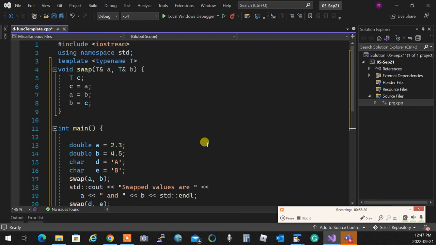Copy assignment. Yes, copy assignment. Can it be move assignment? No, because I'm swapping. If I'm swapping and it moves, I'm screwed. I don't want to do that, right? I want to swap. So it needs two things: it needs to be default constructible, first thing. The second thing would be to work with the assignment operator, copy assignment, as we say, all right? And it's going to work. Please walk through this, F10 and 11.